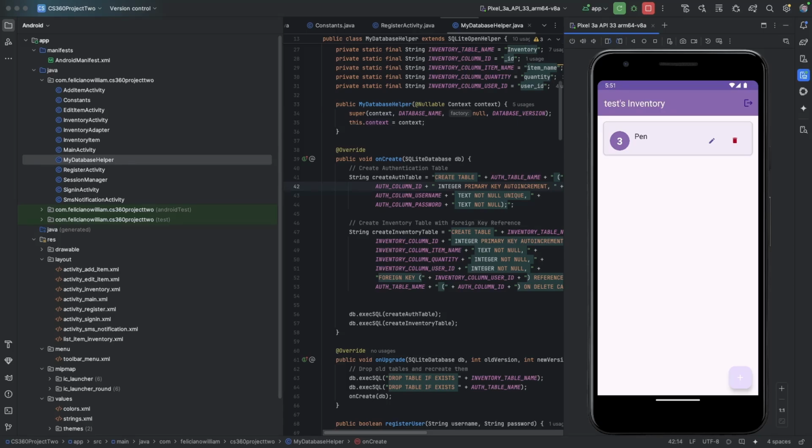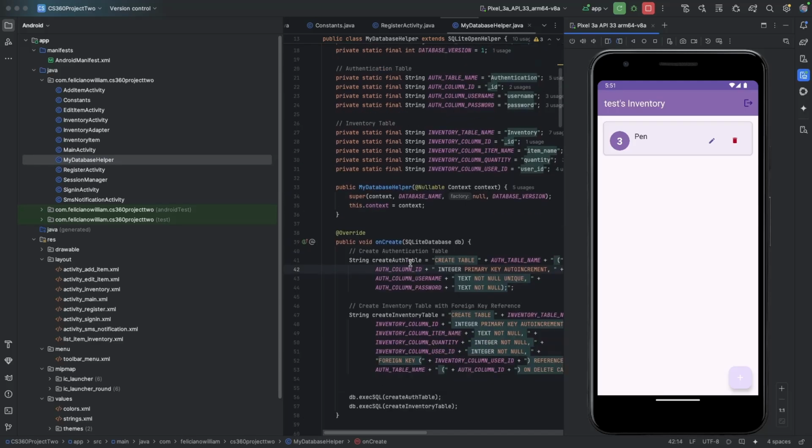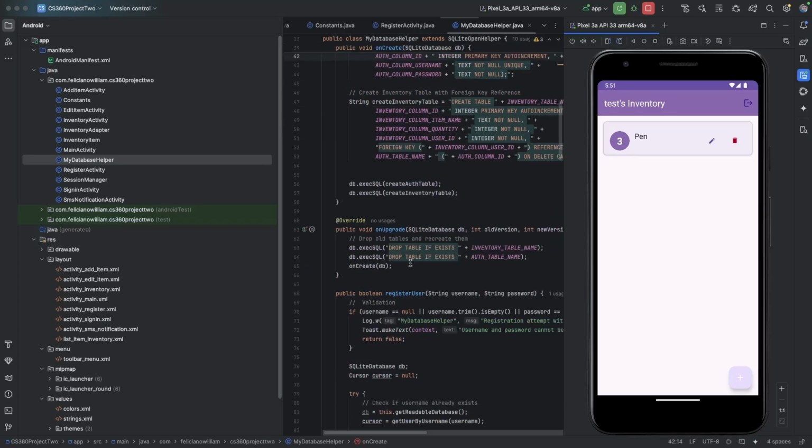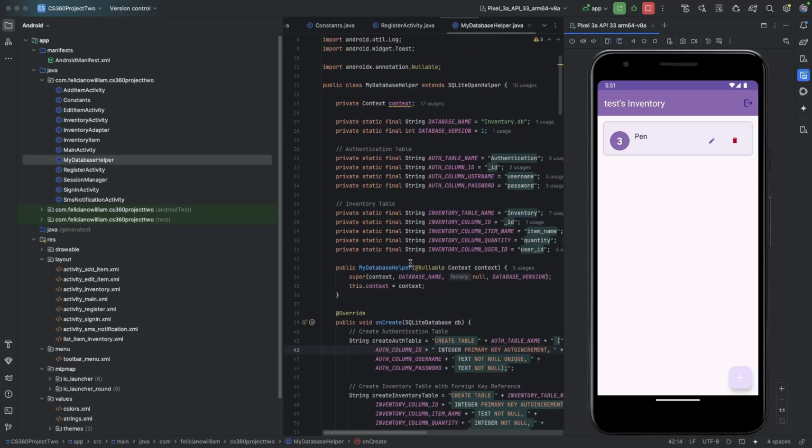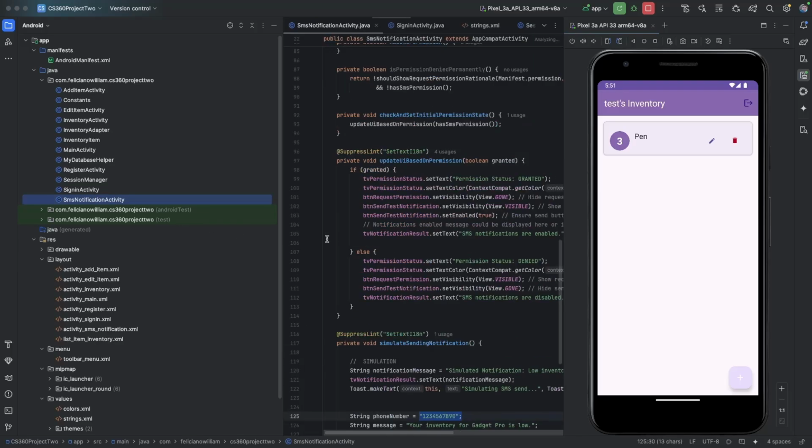And finally, we have category 3, which is the databases. And I will use two databases. I'm going to use a local database to store only the phone number, because the current limitation of this application is that it uses a hard coded value for the SMS notification.